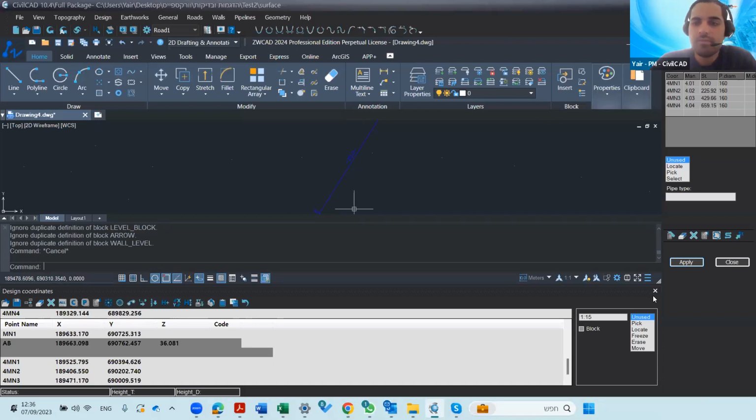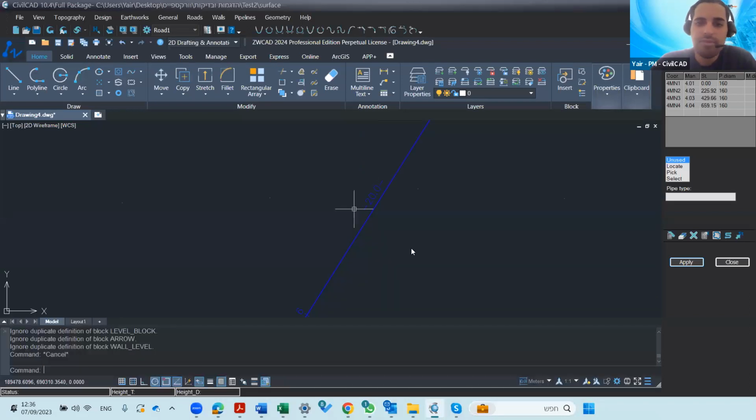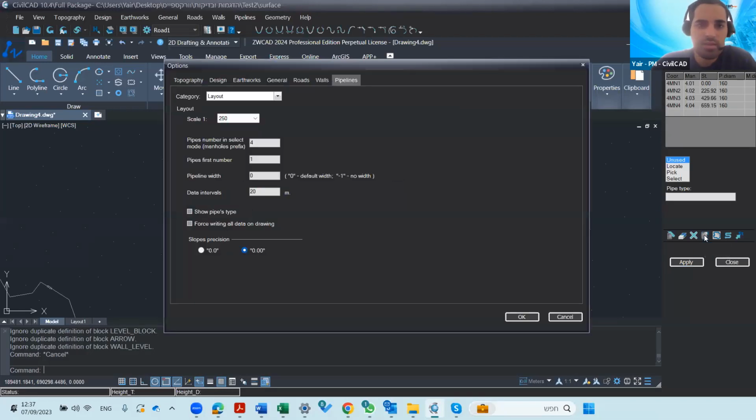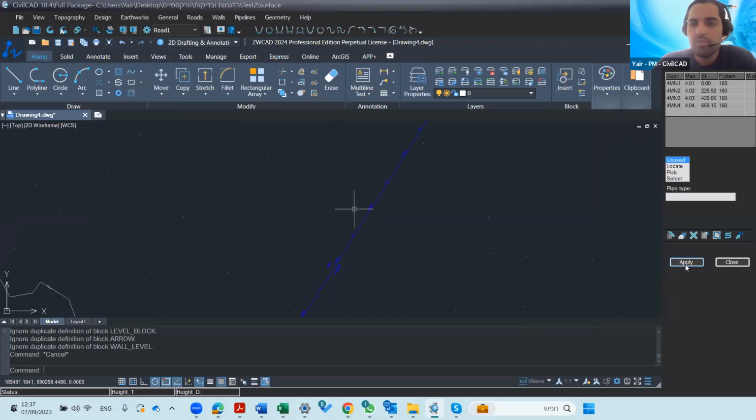Here, I have each 20 meters an IP, but I can change it over here. Options and data intervals, I can change it to, for example, 25, and press apply. And it will take place every 25 meters. Okay?